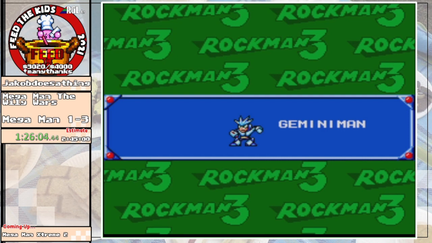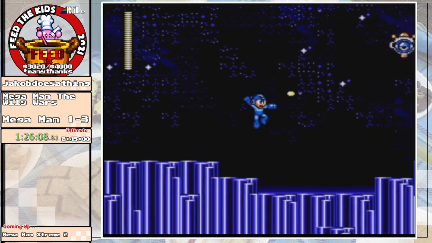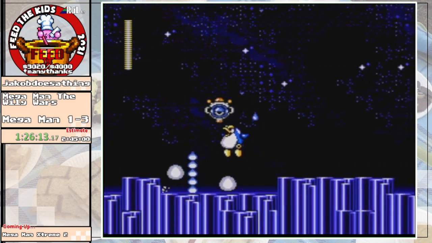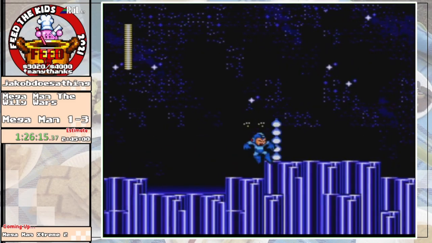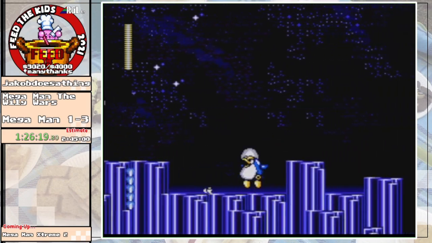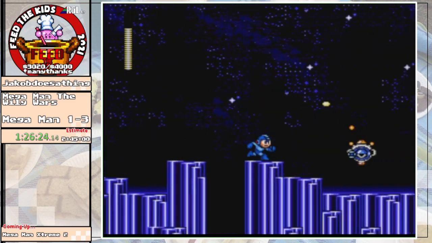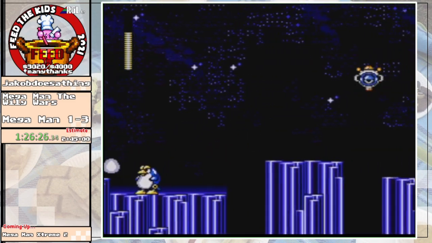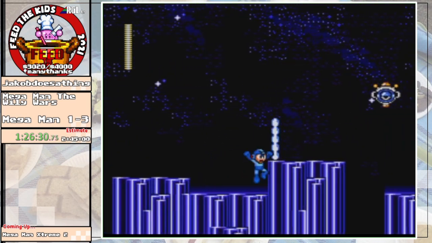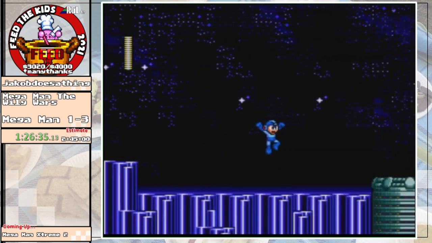Now we go to Gemini. Gemini's a cool guy, right? There's a couple of strategies you can use here. One strategy you can use is Rush to stay on top of the screen. It's a little safer, but it's a little bit slower. What Jacob is doing now is just benefiting from the fact that your slide is really fast, but your movement has to be really good.